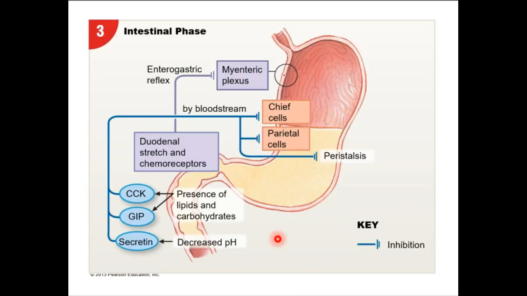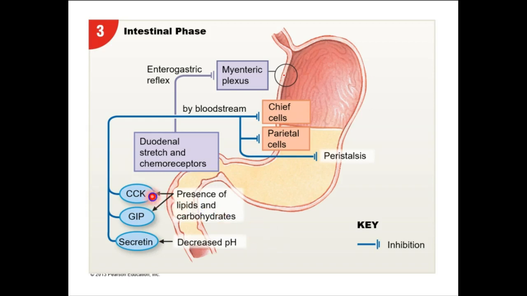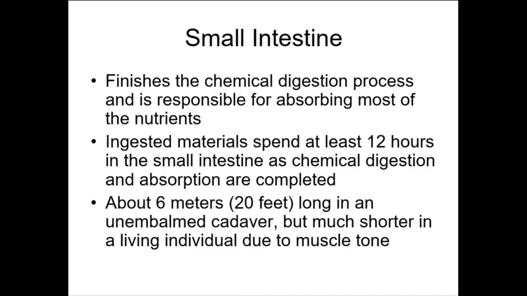And that's it. On your worksheet, what you're going to focus on is how these things act in response to stomach activities exclusively. So you will see that CCK, GIP, and secretin improve absorption and trigger some things that are excitatory within the small intestine, but they are inhibitory towards stomach activities, and that's what you're focusing on. How are these things acting on the stomach specifically? Because once things stop in the stomach, they have to start in the small intestine. Does that make sense? Okay.